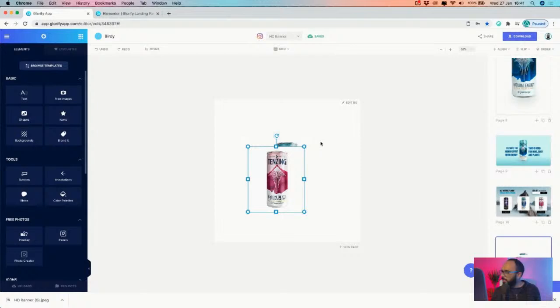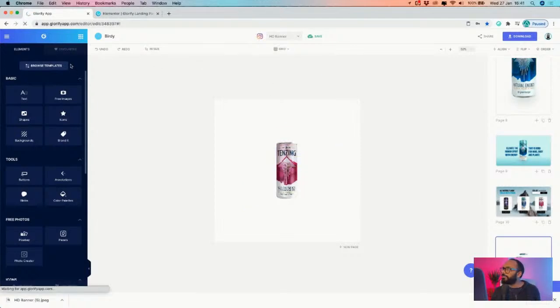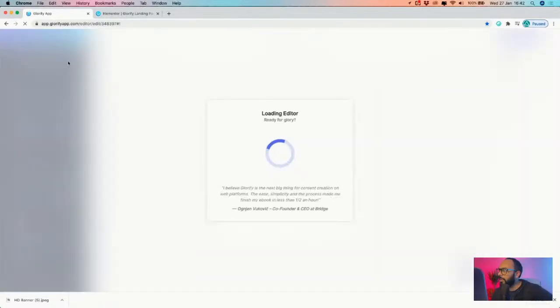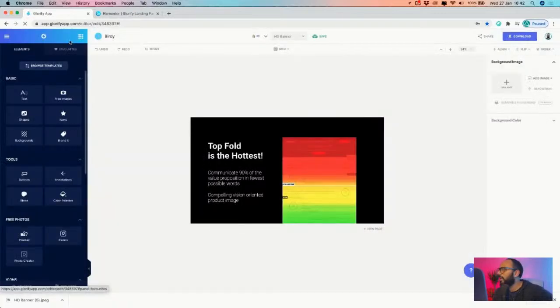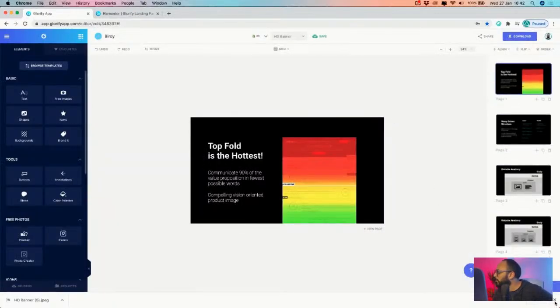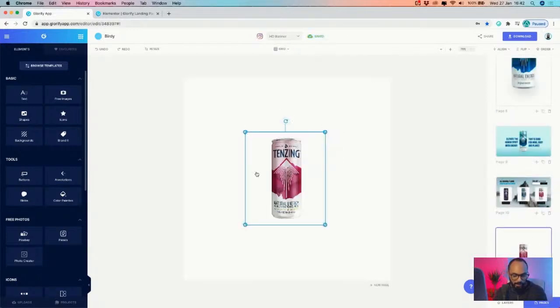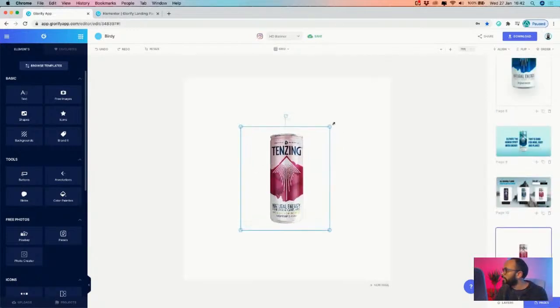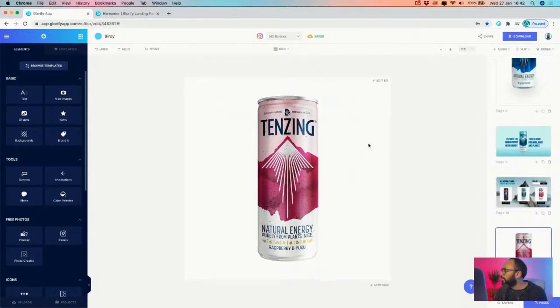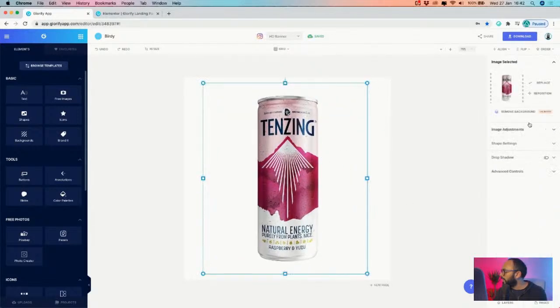Okay, there's some little error on my mouse for some reason. Let's refresh this. Whenever you come across an error in Glorify, I do recommend just do a hard refresh. Your work will be saved. Sometimes there could be some little error because we're pushing updates very regularly. If you see our backlog of development stuff that we're pushing out all the time, you'll know why. There's always little things that can tend to repeat, but nothing that a refresh couldn't fix.